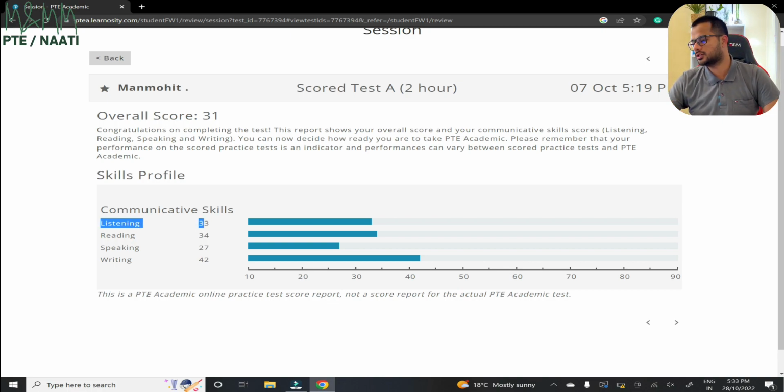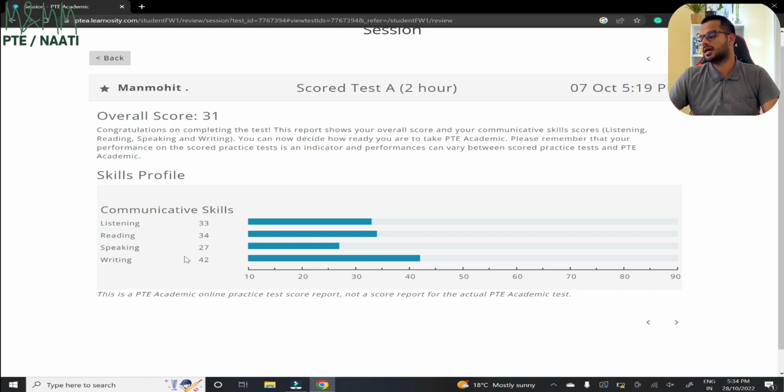So first of all, if you look at the scores in listening, 33, and writing, 42, it's a pretty decent score based on just one topic out of the 20 topics that you get in the exam. I got 4 write from dictations in the exam. For those 4, I got 33 marks in listening and 42 marks in writing, which I believe is a full score because I did not make even a single mistake and got all the words right. I added a few words, which I will be discussing now. Depending on how many words I got, I think each sentence was about 9-10 words. Some sentences could be even longer. Based on that, I got 42 in writing and 33 in listening.